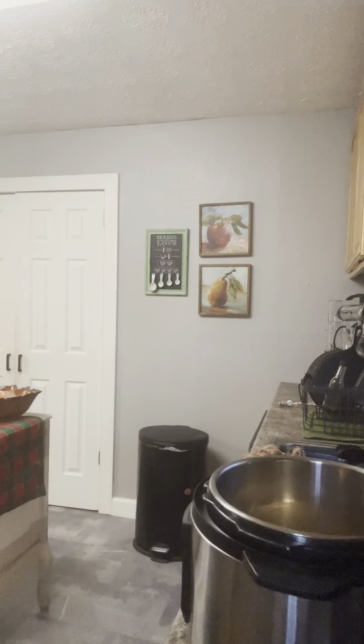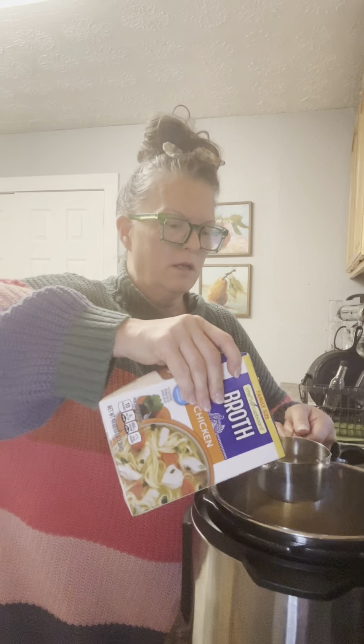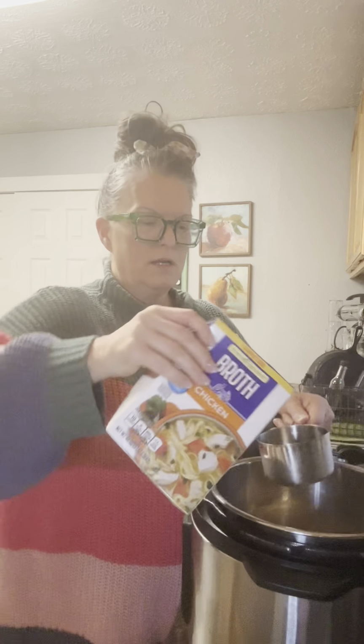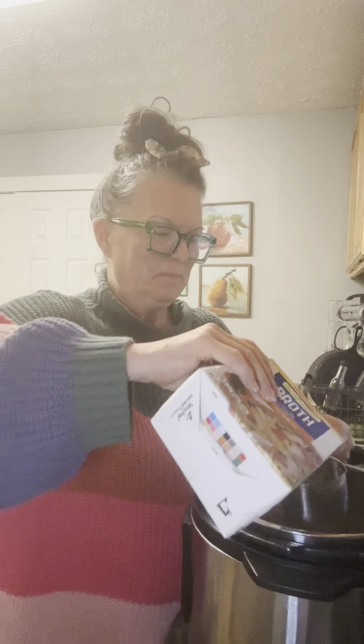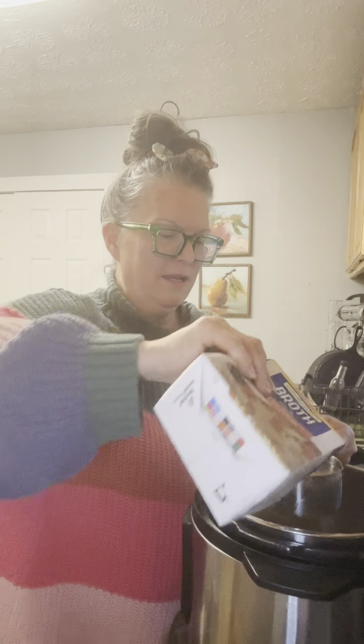All right, now that was 2 cups of rice. So what I'm gonna do is I'm gonna use some broth. I ended up with like 6 containers of open chicken broth in my fridge over the holidays. Ridiculous. All right, so I'm gonna use broth for mine. It's gonna be extra tasty. Remember we did 2 cups of rice. We're gonna do 2 cups of broth, and then we're gonna do half again that much broth, okay? Half of 2 is 1, right? Two cups of rice, 3 cups of broth.